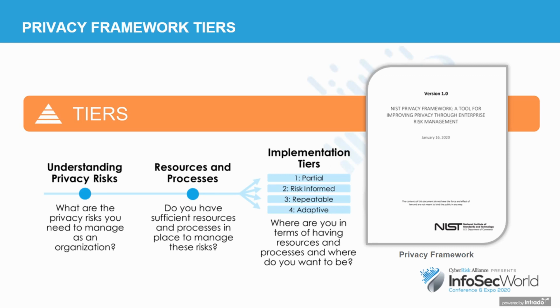So the next component of the framework is the tiers. And you would select the tier based on your organizational risk strategy, basically. There are 4 different tiers here. We can see in the middle of the screen, it goes from partial to risk-informed to repeatable to adaptive. They're not intended to be a tiered maturity model. They're not exclusive or strictly independent of each other. There can be some overlap.